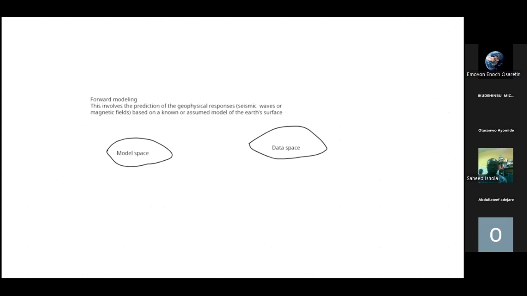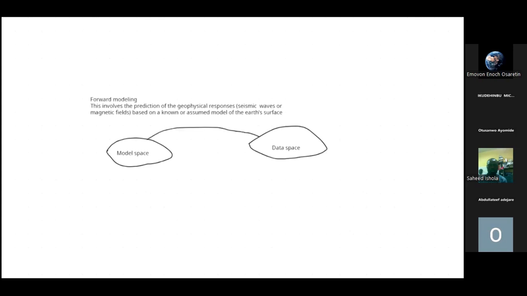For that model that I have assumed, I assign some values to it. After assigning values to it, whatever I get is in data space. So when we move from model space to data space, that is what is called forward modeling.